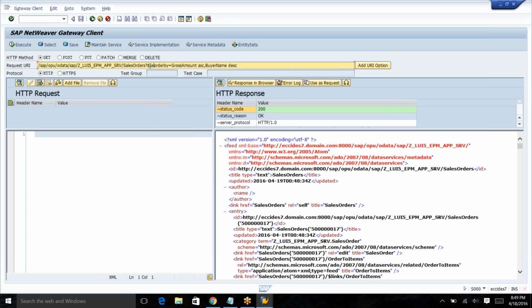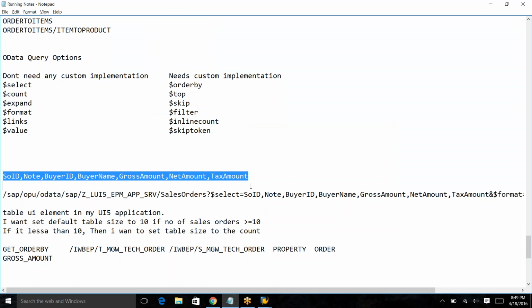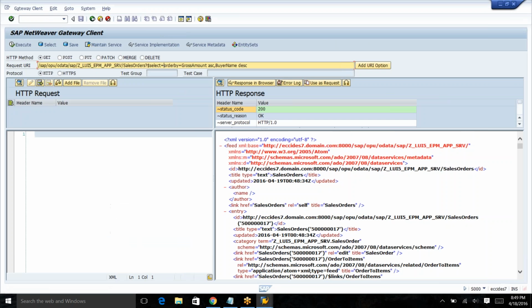Select equal to, so these are the properties I'm requesting. Then you add an ampersand followed by the dollar symbol. So basically, to separate the query options, you just put an ampersand. We are adding format equal to JSON as well.